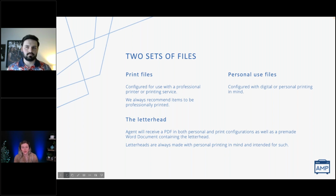With that personal use files, you'll probably get something like a Word doc or something like that. But they will also give you all of the instructions that you need. So they won't just send you these files and be like, hey, good luck. You'll have instructions. Don't worry about it. If you're new to this, if you're like, I don't know what to use to print, don't worry. We've had the professionals figure it out, and you will have plenty of instruction there. Yeah, we did a lot of that legwork for you guys so that you don't have to.